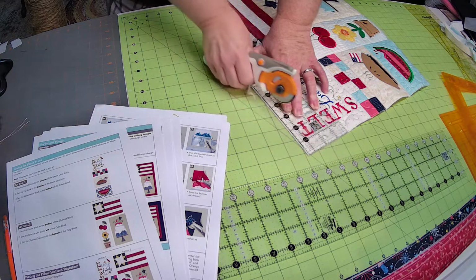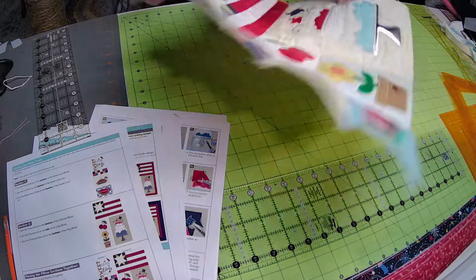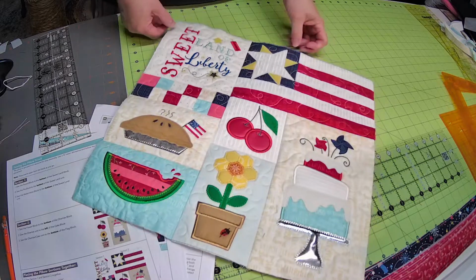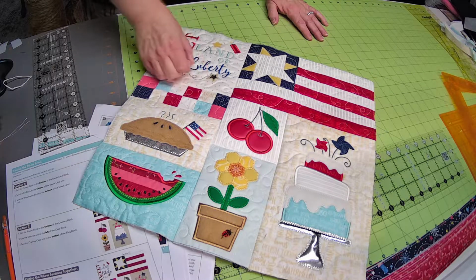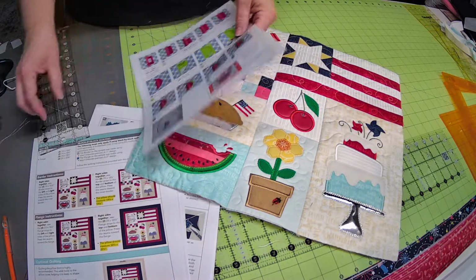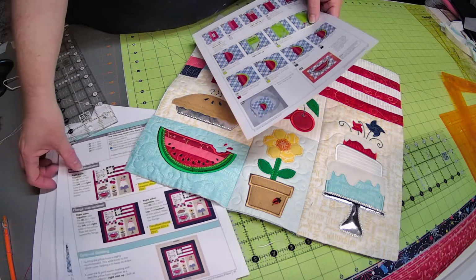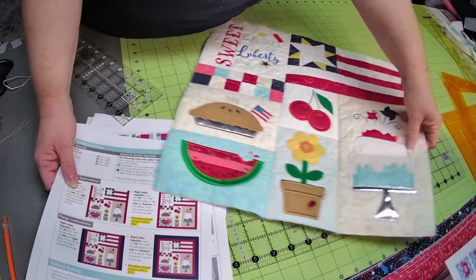And I'm going to trim it because I want to make sure I just do a straight stitch when I go to put our borders on. So there's what it looks like. So the next thing is putting our borders on. So let's see. We are going to be on page 35. All right.